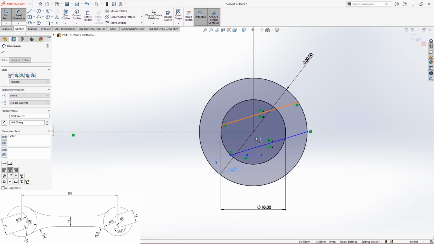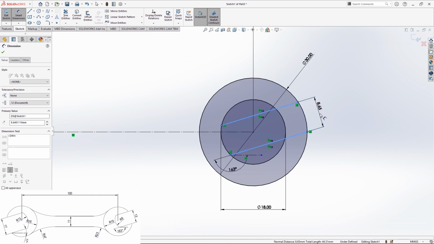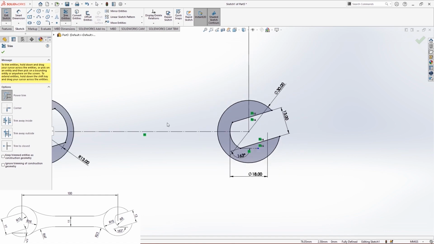It means, as you can see below, it's underdefined. Something is left, and that is the distance between these two, which is 13. Just apply it and it's fully defined. So we are done. Let's trim the entities which we don't need: this, this, this, and this. We are still fully defined and we are done.